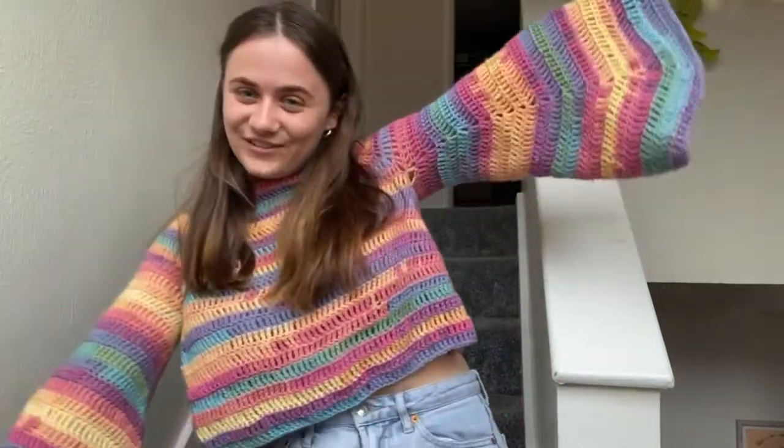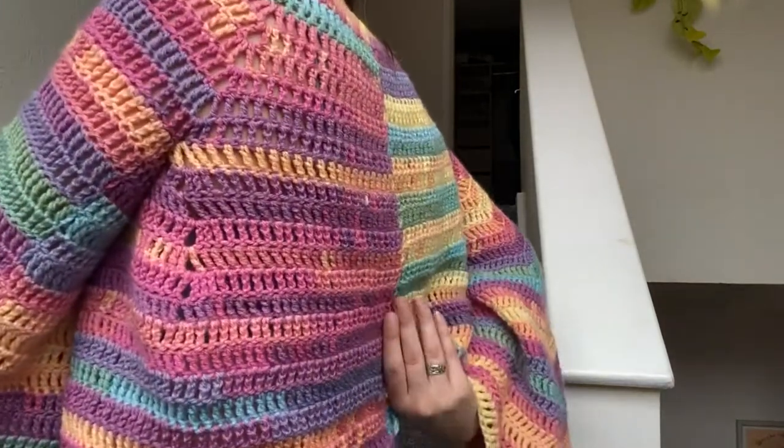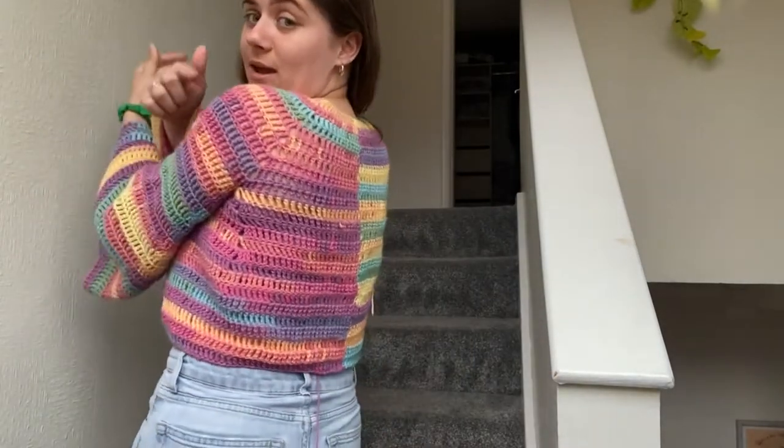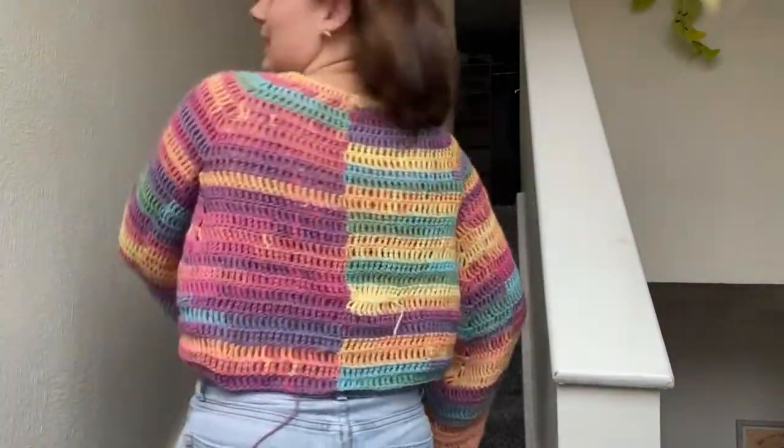Obviously, I have finished the top and it is so good. So I'm going to sit back here. It is so good. I'm going to hop up a bit. How cute! Hey, I did this. I'm so impressed with myself. I'm so happy. And okay, I'll show the back as well. As you can see, I haven't weaved in all the ends. I just need to tidy it up in certain places. I also love the way it has two different sides to it. It's almost like warm and cold, even though it's a very warm sunset piece. I mean, the yarn is literally called Sundown. So I just can't believe I did it.